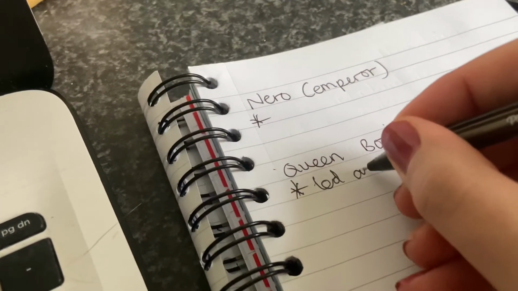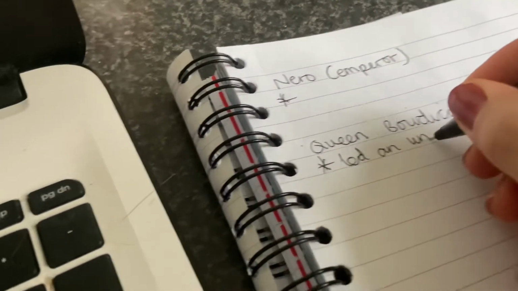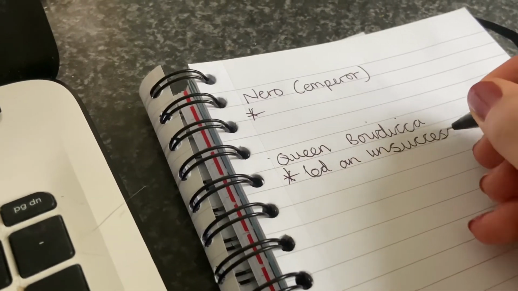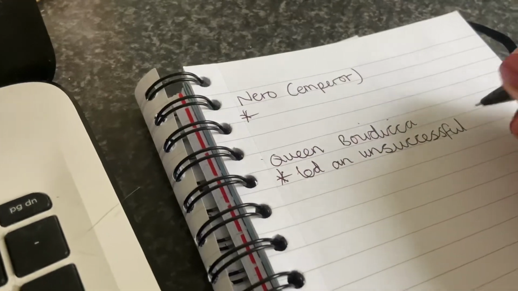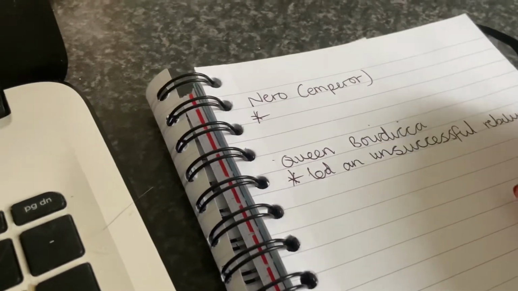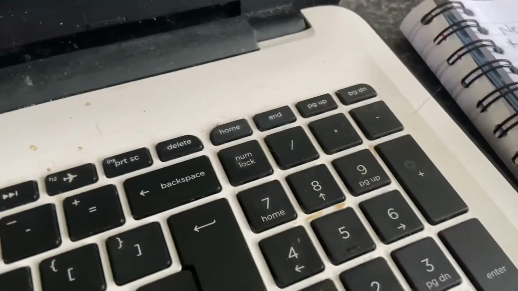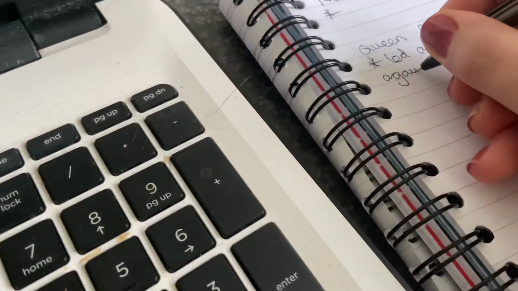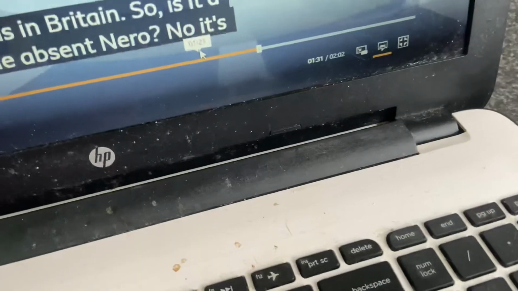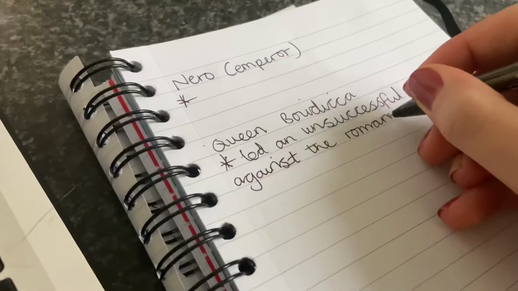Led an unsuccessful rebellion against... Who was it against? Against the Romans in Britain. Oh, against the Romans. Okay. In Britain.